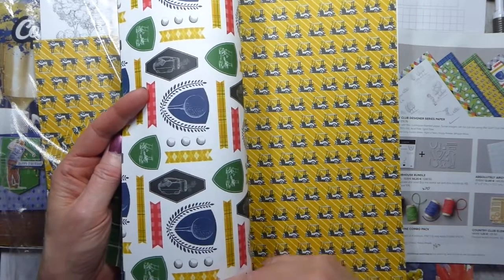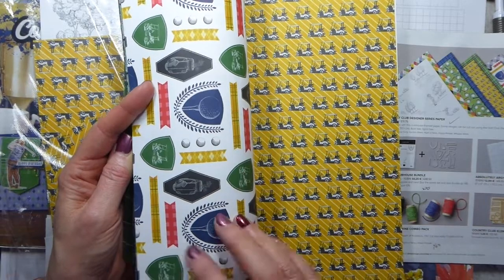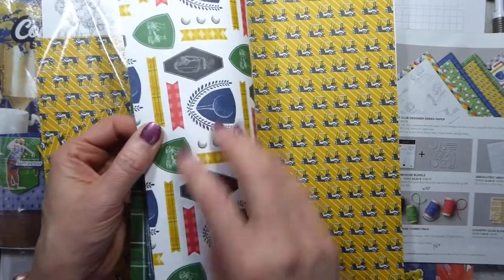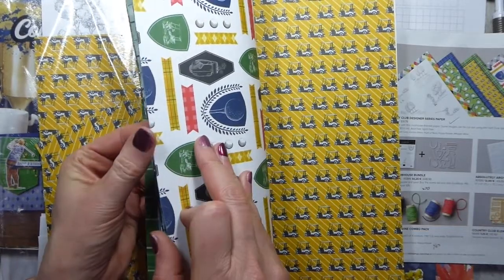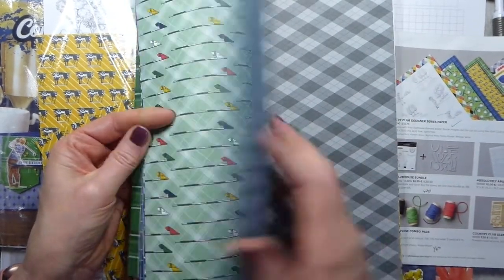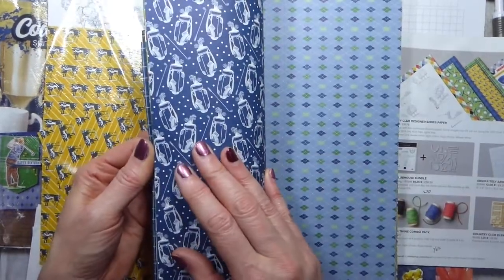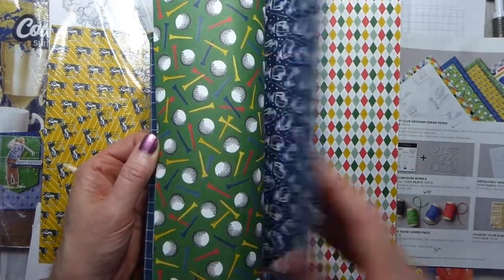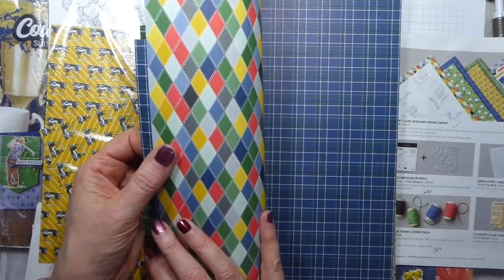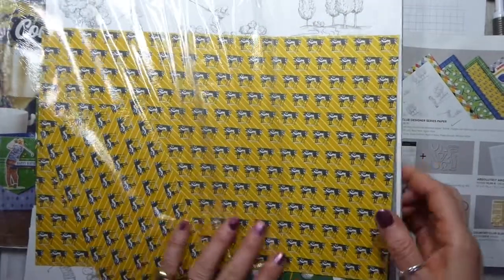This is obviously very golf orientated because even the images within the bits that you could fussy cut or indeed die cut are golf. The taggy bits are okay, but the other bits aren't. But this side is just an Argyle check. Ditto, an Argyle check. Yeah, okay, we're into golf again. More golf. But an Argyle check. Golf and a plaid. An Argyle check and the piece of paper that seems to be causing people problems.